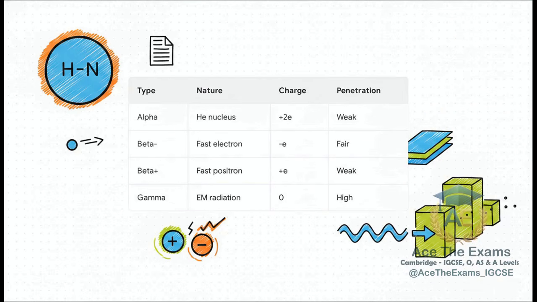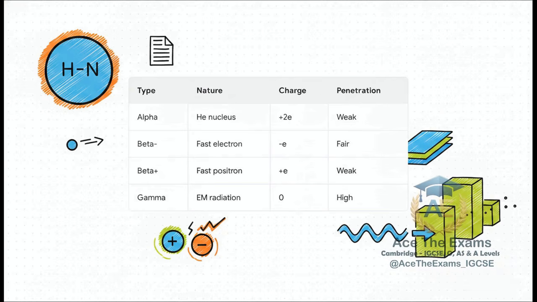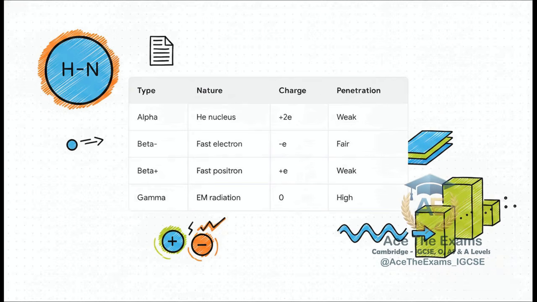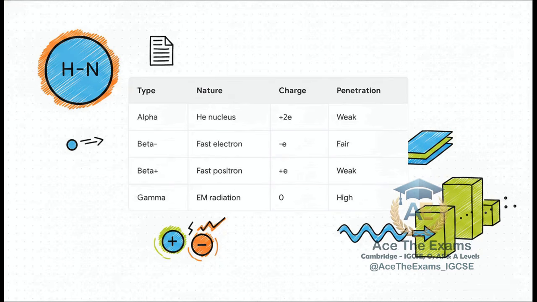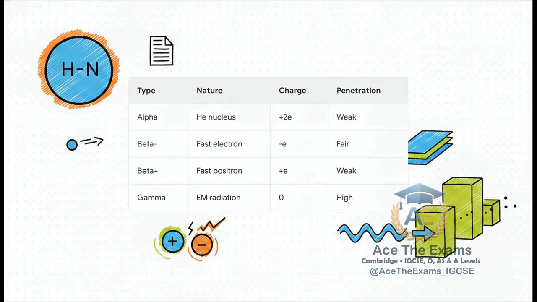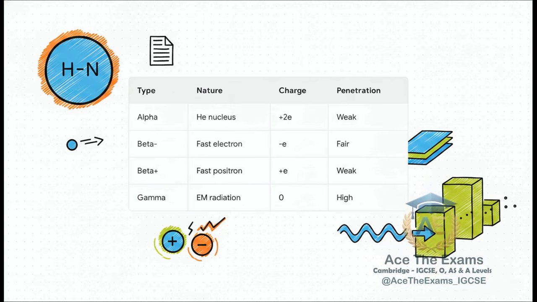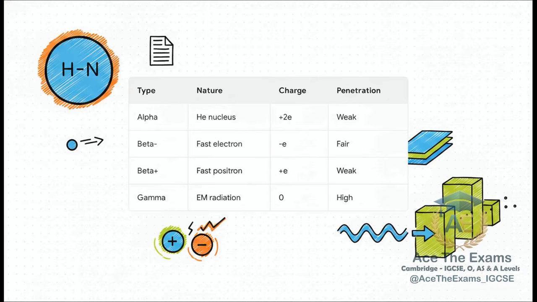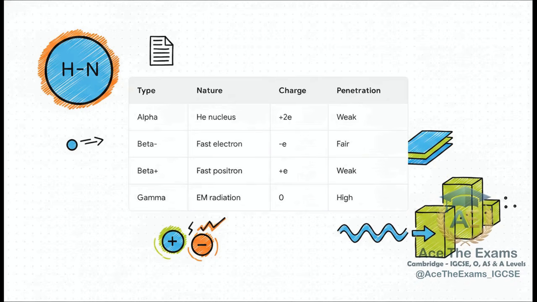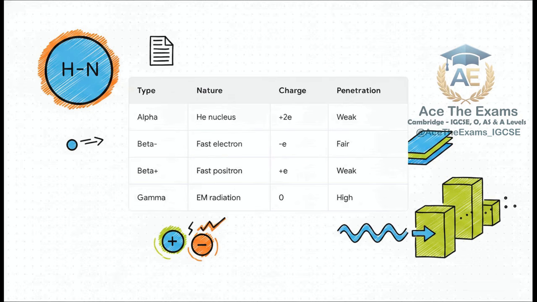The nature of an alpha particle is essentially a fast-moving helium nucleus. That's 2 protons and 2 neutrons tightly bound together. Because of this composition, it carries a hefty charge of plus 2e. Due to this high charge and its relatively massive size, it interacts heavily with any matter it passes through, causing massive ionization. Therefore, its actual penetration power is very weak. It loses its energy incredibly quickly and can be stopped by just a few centimeters of ordinary air, or even a single thin sheet of paper.